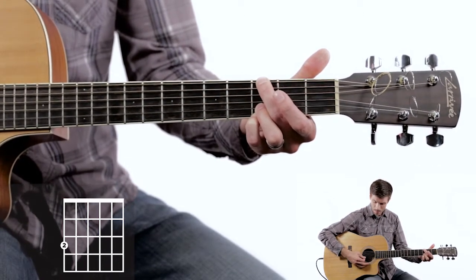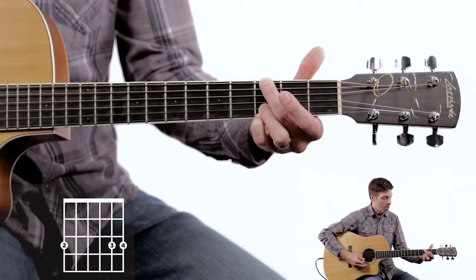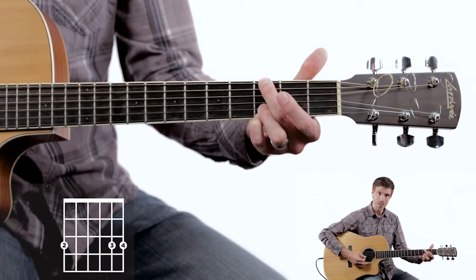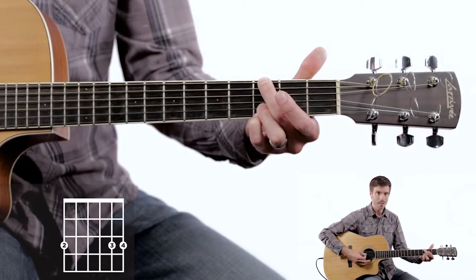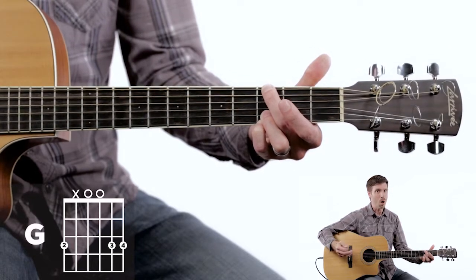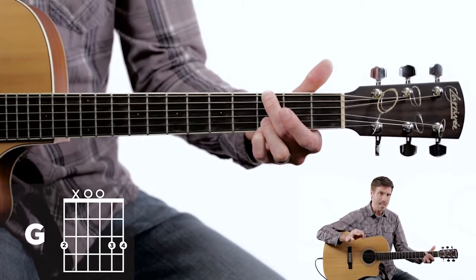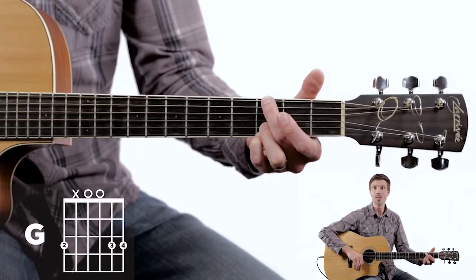And then it opens up, and now we come all the way down to third and fourth finger on first and second string in that third fret, kind of that ringing pedal tone sound. Then we get a nice big open G, all right? That's what we use.